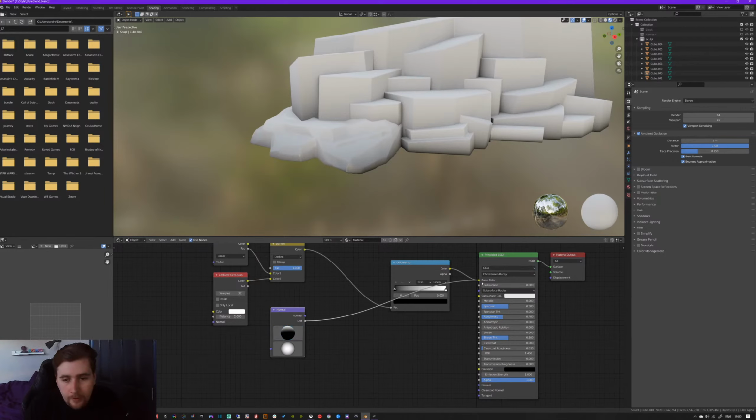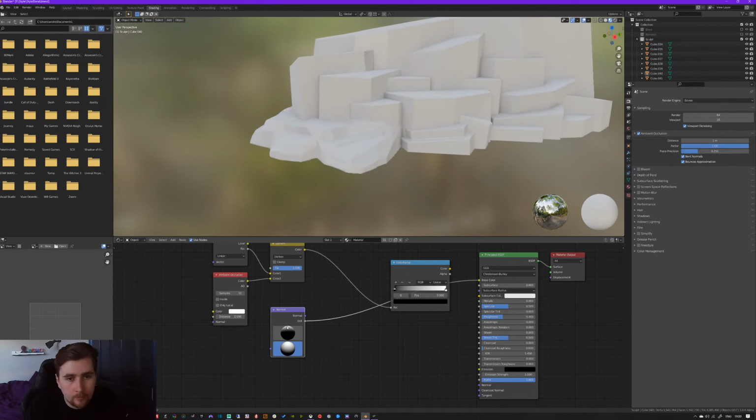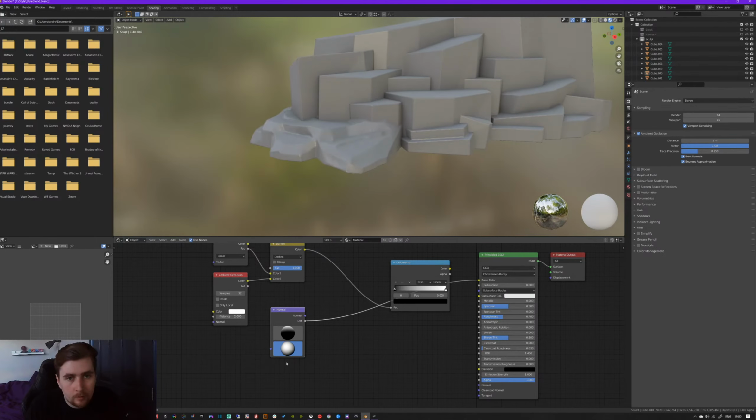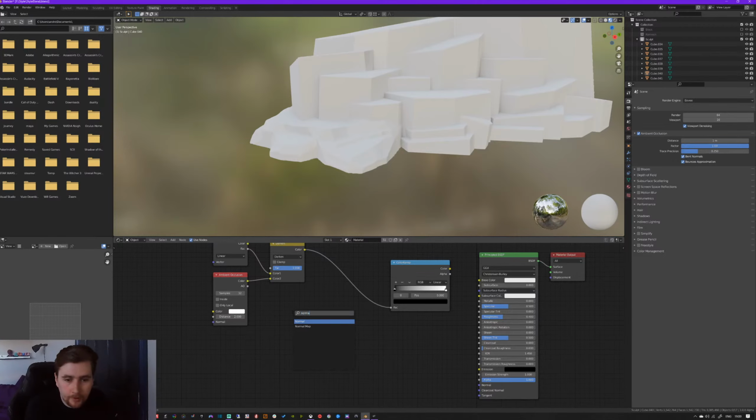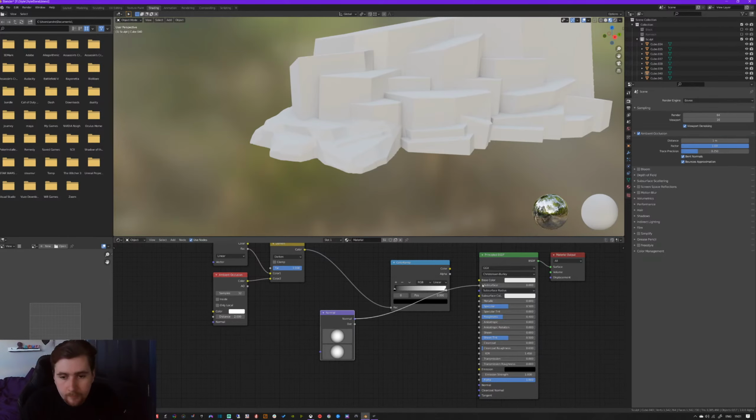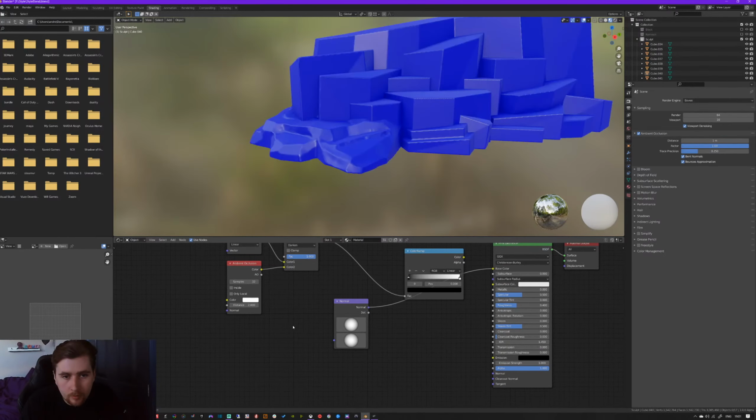Just wondering whether I can... don't want to dot these. I'm going to get the normals. Want the normals of the object.